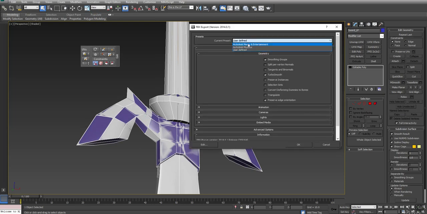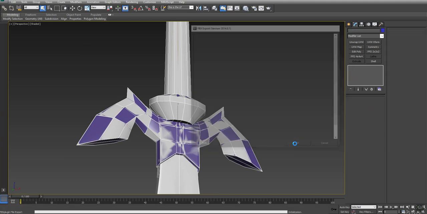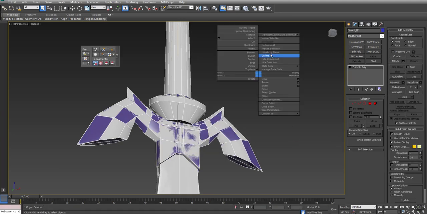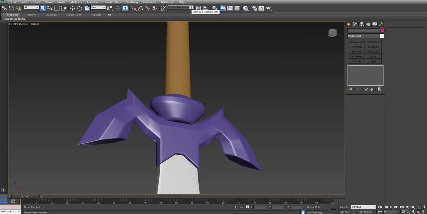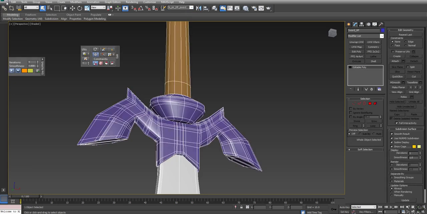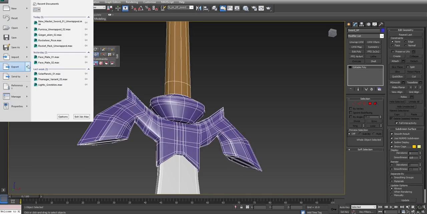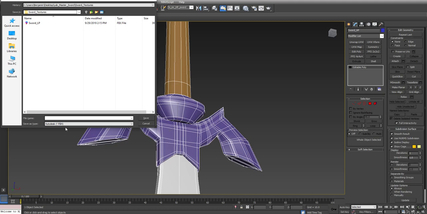In the export dialog, we could go to Media and Entertainment, and under Geometry, you just want to make sure you turn on Smoothing Groups, which switches it to be user defined. I'm going to click OK. Now I'm going to right click and hide that. I could also just come up to the top and select my high poly that way. Then I do File, Export Selected, and I give it a name. This needs to be a separate file, HP.